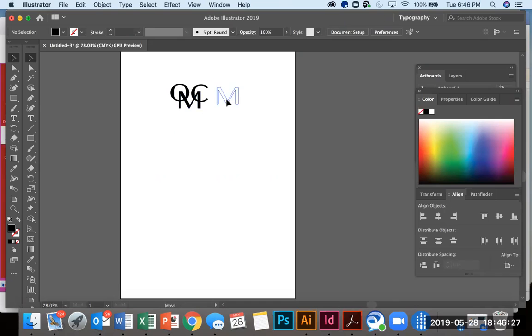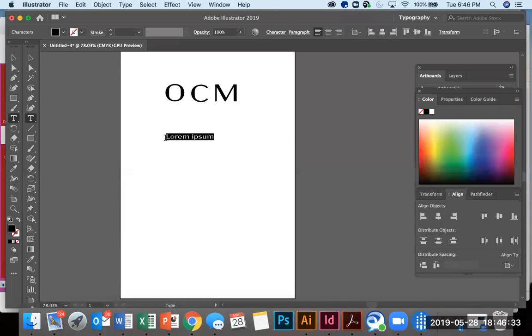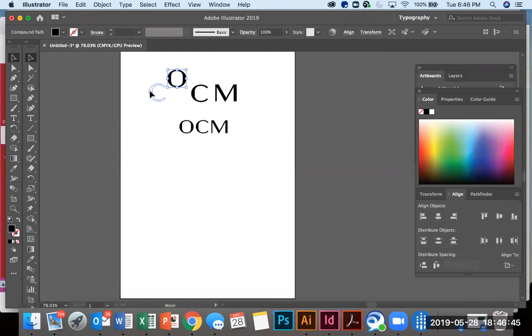Instead of having them just lined up, if I just typed OCM, that feels a little bit boring. It's just the 3 letters. But if I look at the shapes, I could do something like this if I wanted to.